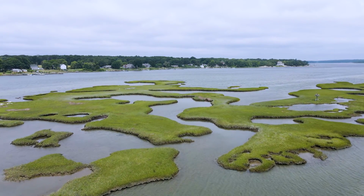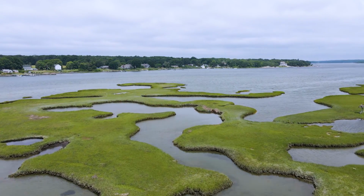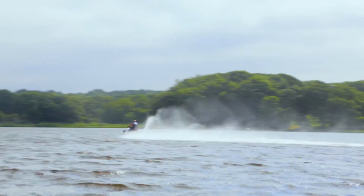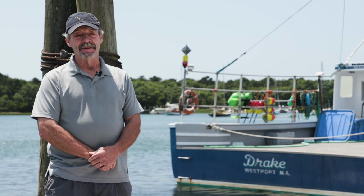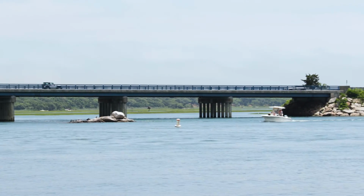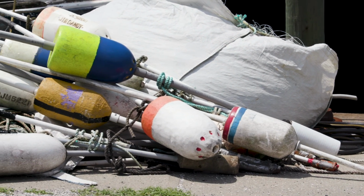The river is a fairly shallow estuary in most places, and you see a lot of personal watercraft, jet skis, going in places that no one ever disturbed years and years ago. And in fact, it's not just what's under the water, but what's on top of the water. Those are the kind of things I think people aren't aware of, what kind of activities affect other things.